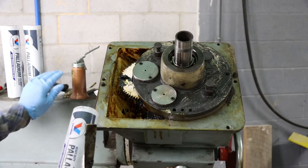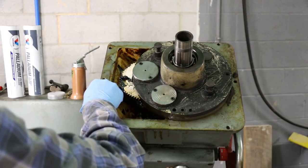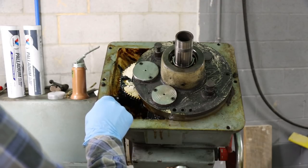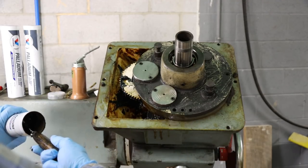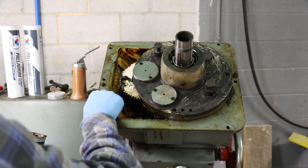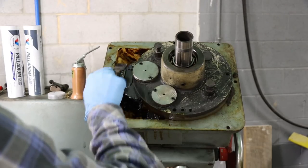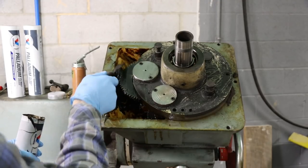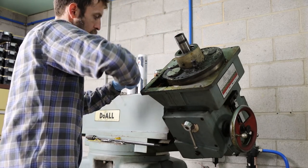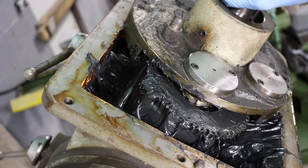So in the upper section of the head here, I didn't wash it out like I did the power downfeed gearbox in the previous video, simply because there wasn't any real debris in this part of the box. No major gear wear, nothing like that, no metal particles. So all I did was scrape out the bulk of the grease, 90% of it, and then replace it with some fresh grease. That's full, and then it'll spread itself out and settle where it needs to go.